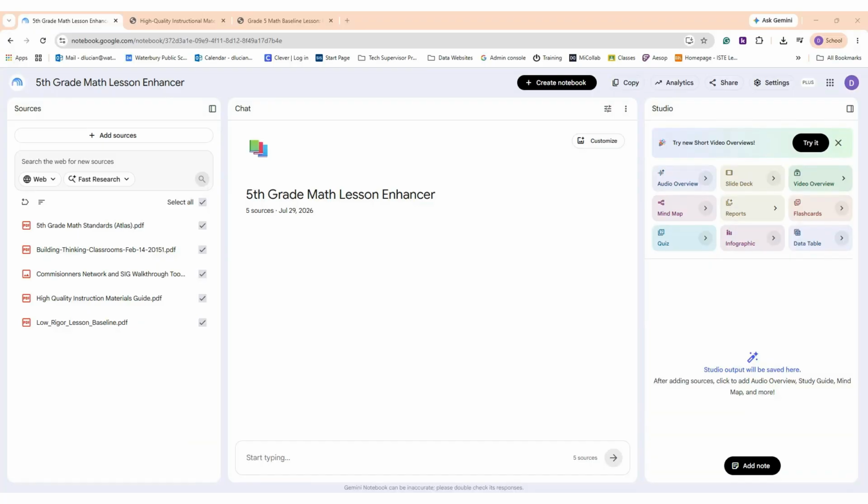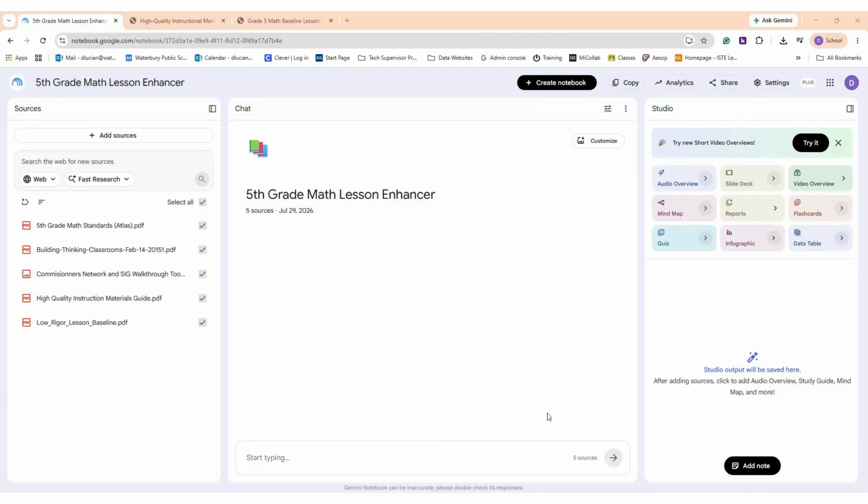One, if you make a Gemini notebook, you're going to want to make sure that if you're sharing it out, people can chat with the information you put in there, but they're not going to be able to create resources that go into the studio part. That is completely separate from the chat when you share it out. If you allow someone to be an editor, then they have access to the studio. And what the studio does is it becomes like an area where a lot of different things are created and you can always go back to them.